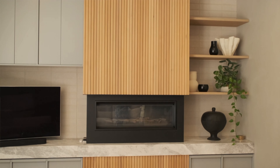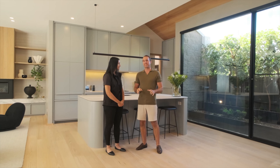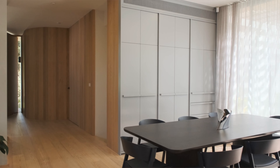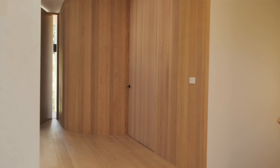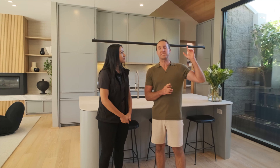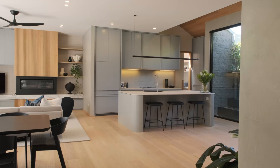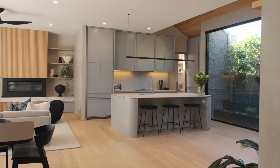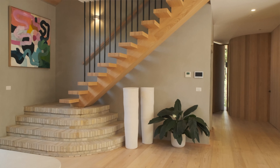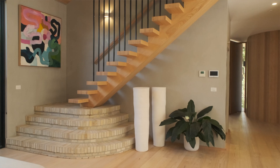I can see why you wanted to show me this home, Michelle. It is absolutely stunning. I love that wall panelling at the front entrance. It's stunning, isn't it? What you see there is our glacial oak. It's very blonde, it's got a very clean finish and also a very unique swirly grain. I noticed as well that you've actually used that on the ceiling here, which I haven't seen before. Definitely — you can use it for walls, ceilings, and many other things as well as doors. One good thing about this timber is that it's available in so many different applications, so you can match it to things like your stairs, joinery, door seals and things like that.